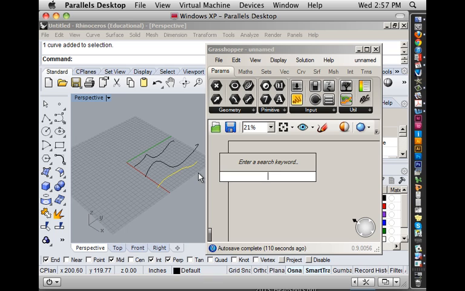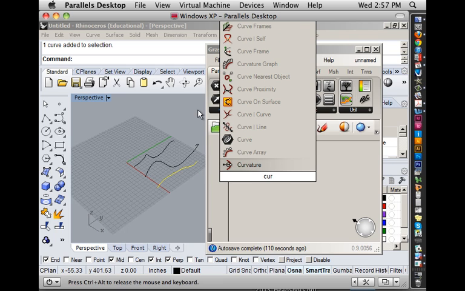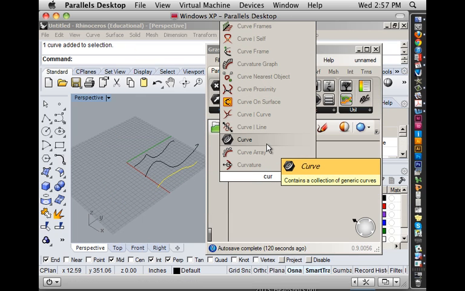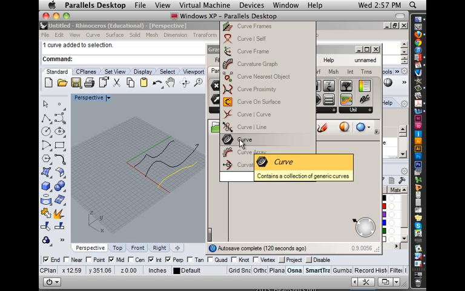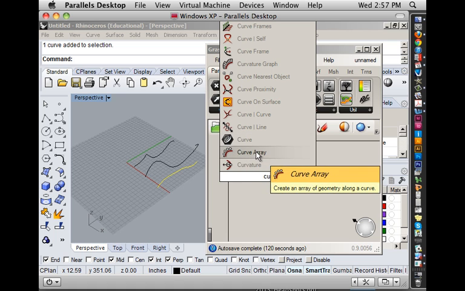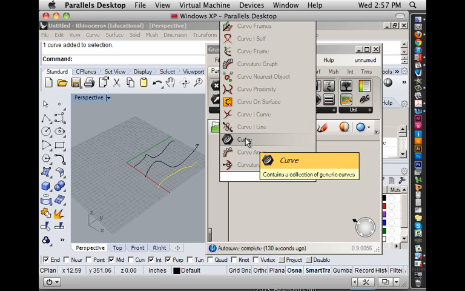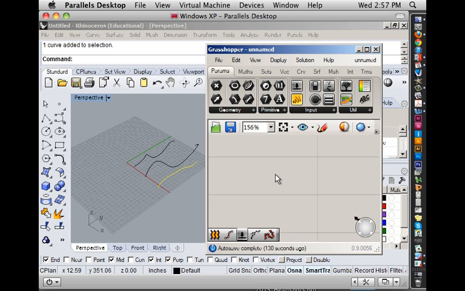So the first thing I'm going to do is put in a curve parameter. So I'm going to type in curve. And you can see that a bunch of different types of curves pop up the same way as in Rhino. You get the list of different commands. I want the black one. I want the one that is a parameter. These other ones have different curve elements to them, but I want the one that just contains a collection of generic curves, right? And you can see that it drops this little orange thing onto your canvas.